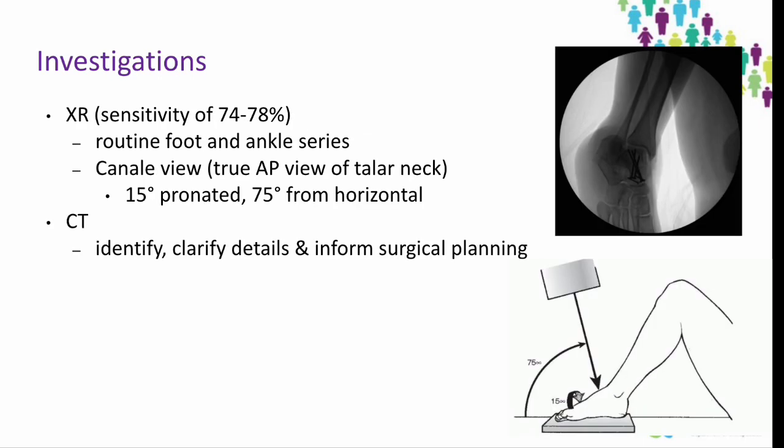In terms of your investigations, you should start with plain film x-rays with standard routine foot and ankle series. There is also the canal view, which is a true AP of the talar neck. It's not so much used in diagnosis, but more intraoperatively in terms of your fixation. It's taken with the foot in 15 degrees of pronation and 75 degrees from the horizontal. CT is useful because the sensitivity of x-rays is only about 75%, and CT can help identify, clarify, and inform the surgical planning.